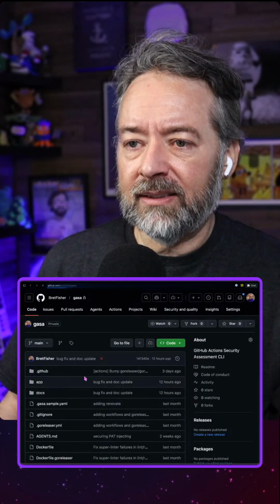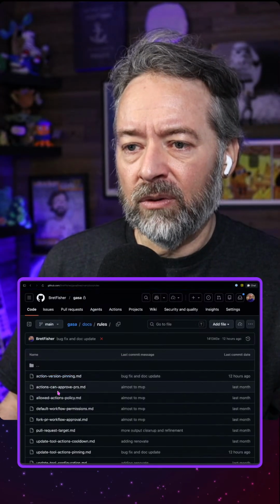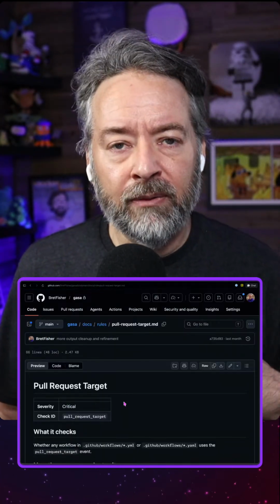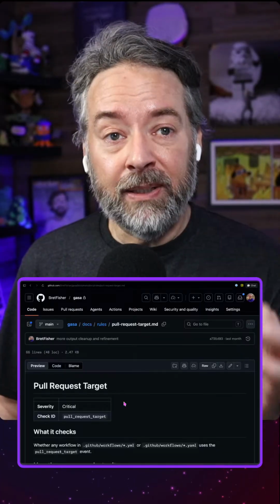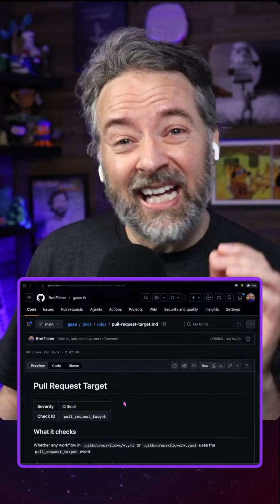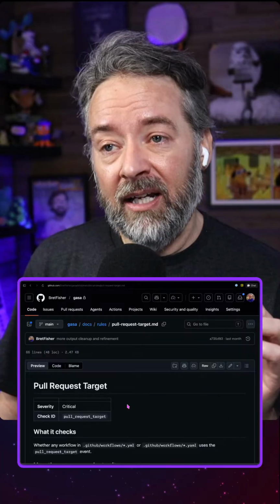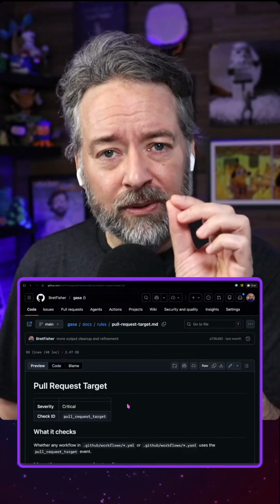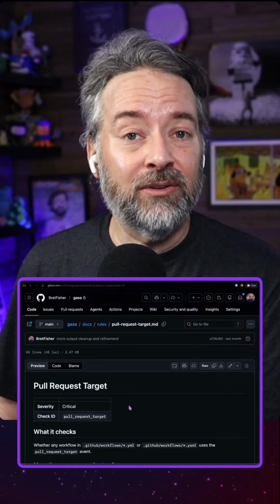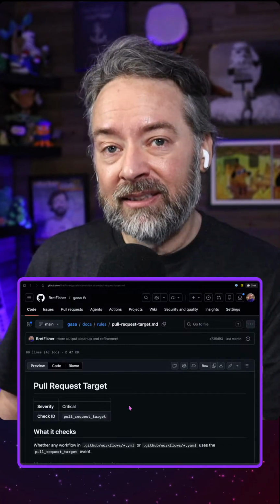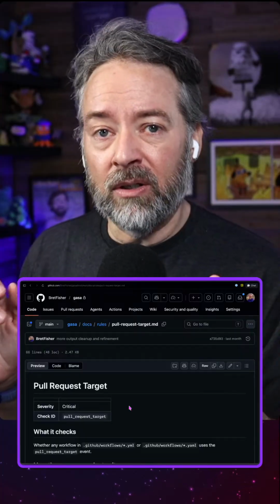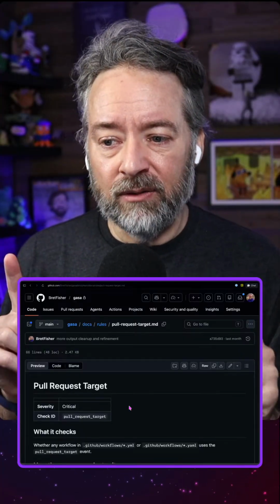So if we go into docs, we can see there's a set of rules, and like the pull request target is probably the most common right now that people are aware of. This is a big no-no. You do not want to really ever use this setting. There's like a 1% chance that this setting is actually safe to use. It is in a very unique scenario where you give it no permissions, you give it read-only permissions in the workflow, and then you let this thing run.